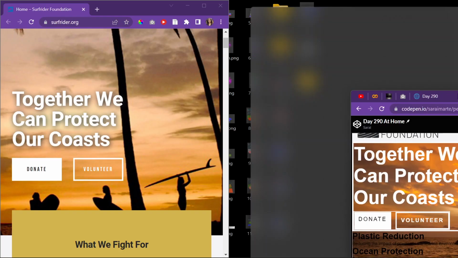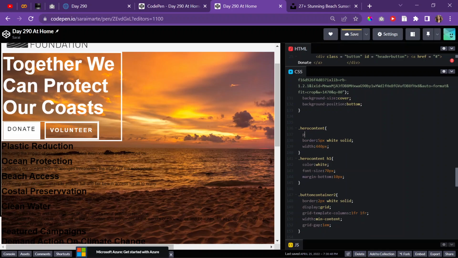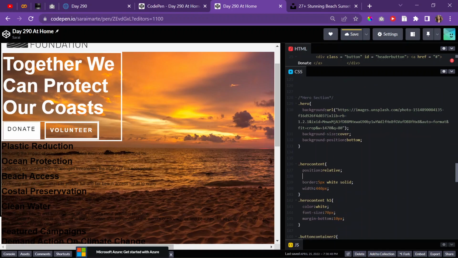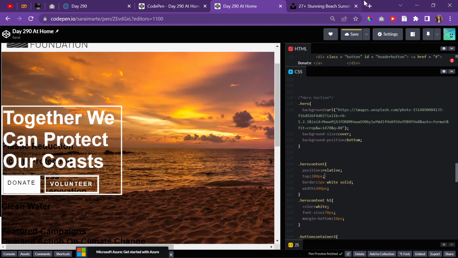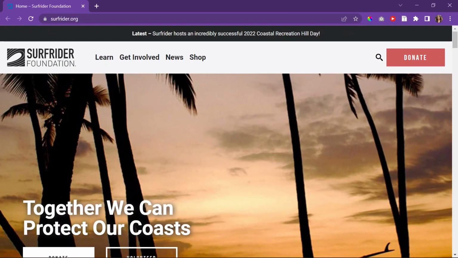So, we can position it. I'm going to actually do it on hero content. I'm going to give it a position of relative to the hero, right? And then I'm going to just drop it down. So from the top, I'm going to do 200 pixels. I don't even know how far it is.